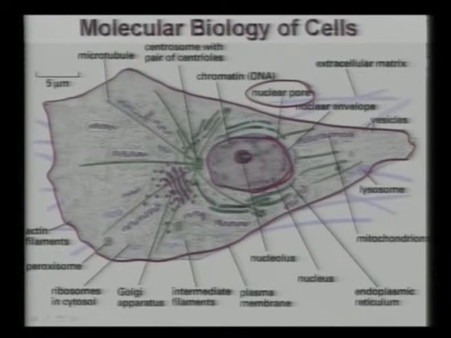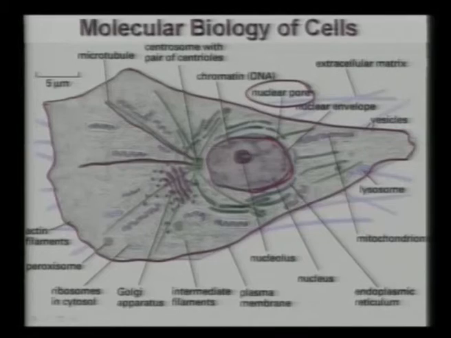There are some important organelles inside the cells, which are called cellular organelles. For example, this is called microtubules. These microtubules are contained in the cytoplasm, so it is one of the components of the cytoplasm. Another component of the cytoplasm is called actin filaments. So these are the actin filaments here.